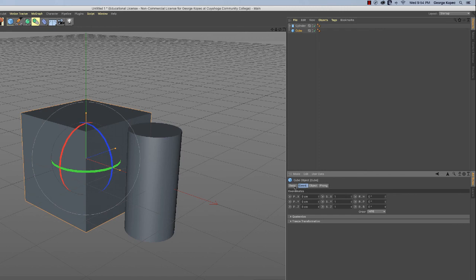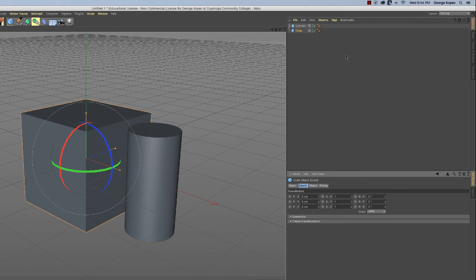So the last item that you choose will show up in the Attribute Manager, whether it's an object or a tool. That's what I want you to remember about the Attribute Manager. It shows attributes both of tools and objects. The last selected item is presented in the Attribute Manager.